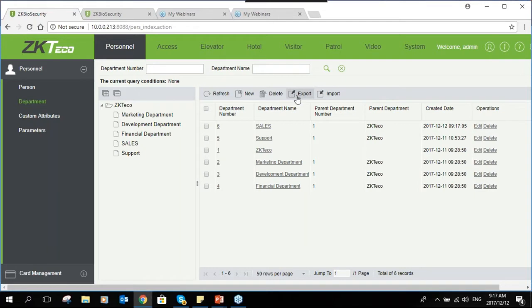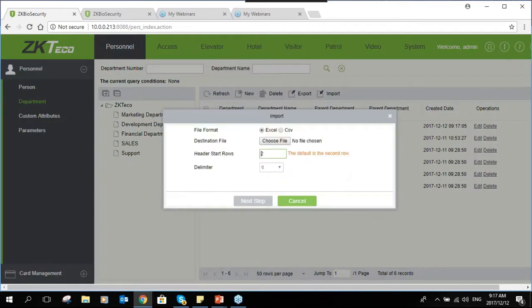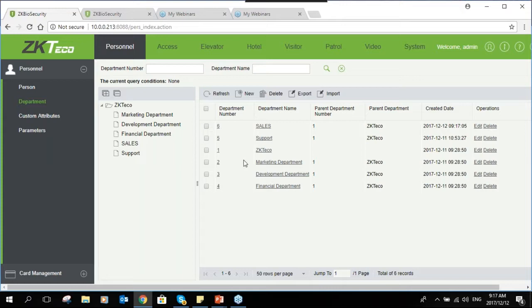The client can populate the departments for you, and then when you administer the software, you can just import the data back on the same Excel file that you sent to the client. So this is it in terms of creating your departments.